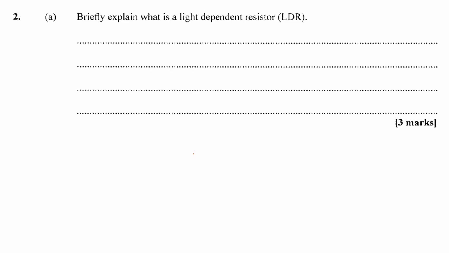I want to say that the resistance is going to decrease with an increase in light intensity. So the more light you have being shone on the LDR, it means that more current will be able to flow through the LDR, thus reducing the resistance. Because for the mere fact that your resistance is decreasing, it now allows more current to flow through the LDR, right?